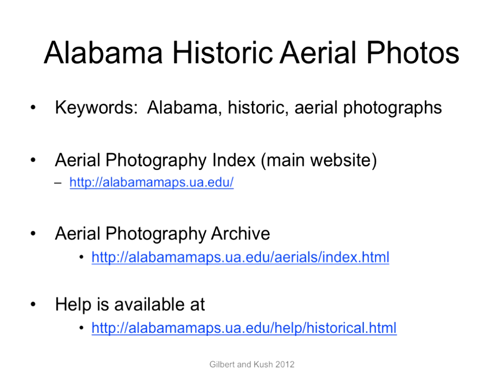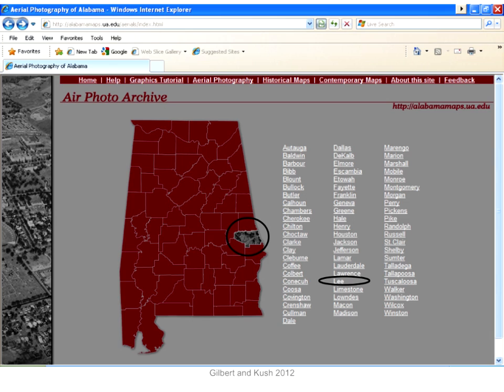Here's our page going out with our keywords and taking you to the main website. There's the photographic index, and there's actually the archive. The archive is what we'll be concentrating on. They have quite a bit of other maps out there, so you're able to really view a lot of different things outside of even Alabama. They also have a very nice help menu, which we give you links for.